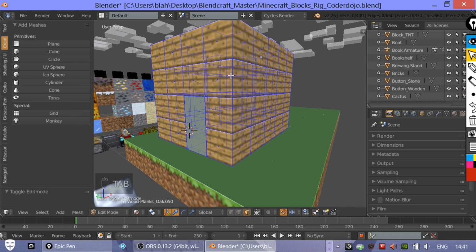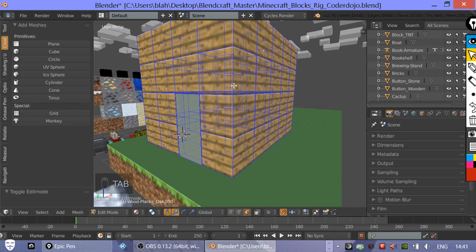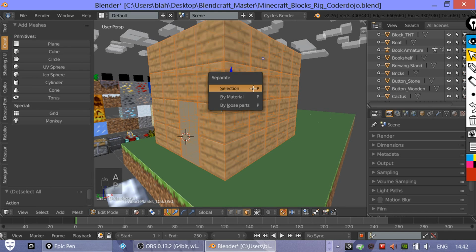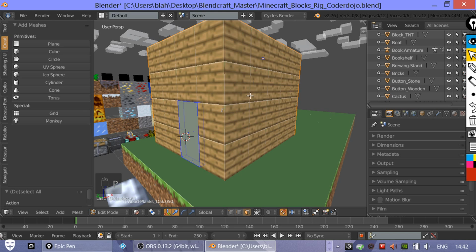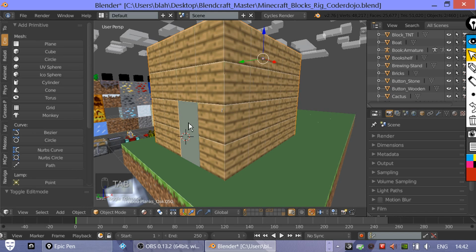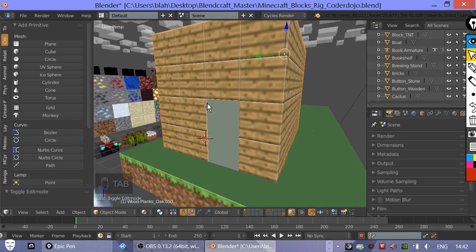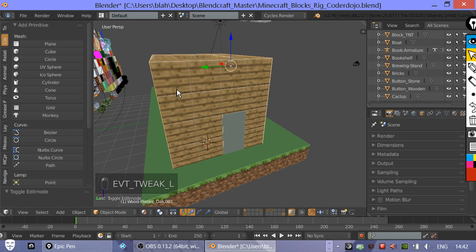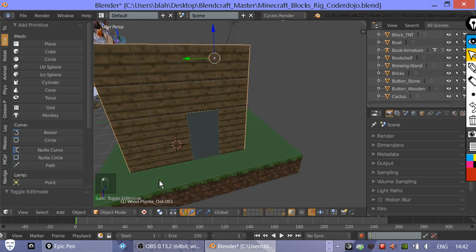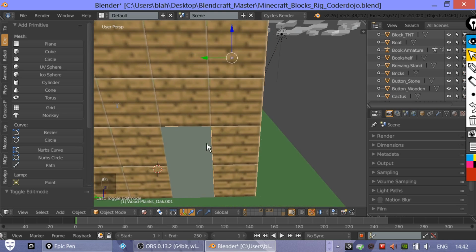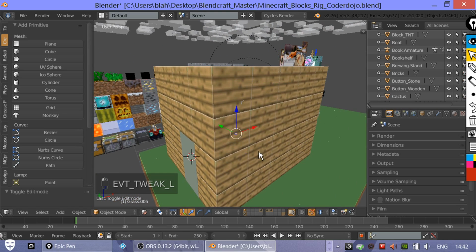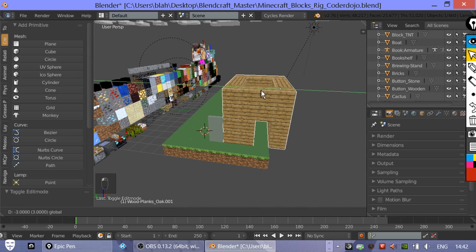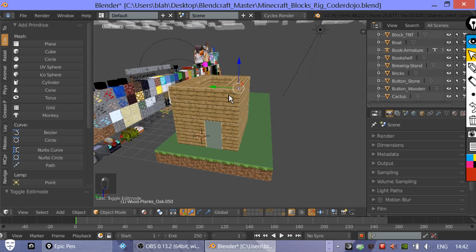If I went into object mode, press A to select them all and P to separate by material, because the door has a different material to the rest, that would actually deselect the door real quick. So now we have the house walls and the door.